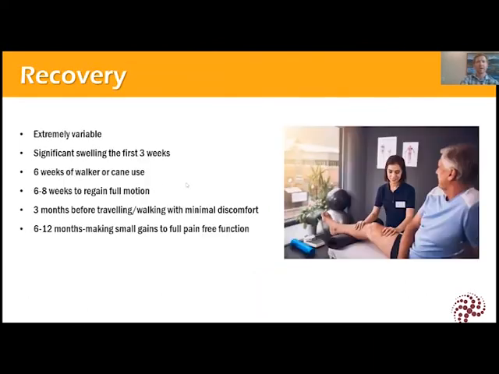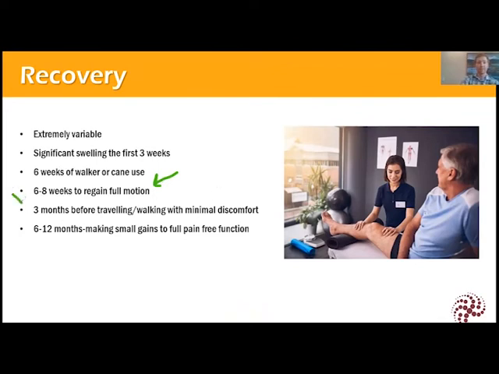Talking about the recovery, always a major question for me. It's extremely variable, and depends a lot on the activity and conditioning of the patient beforehand. Folks that are very active before surgery tend to be more active after surgery. Maintaining muscle strength and mass is very important. But in general, the guideline that I give is that a knee replacement should regain full motion in about 6 to 8 weeks, and there can be a little bit of increase over the next several months thereafter.